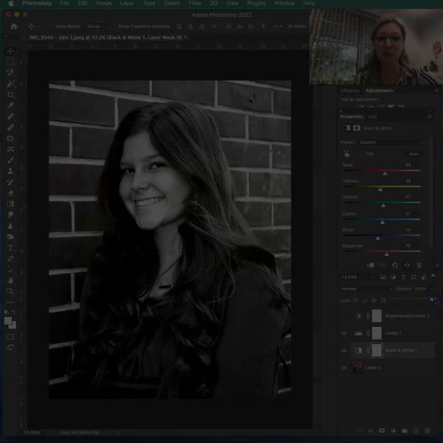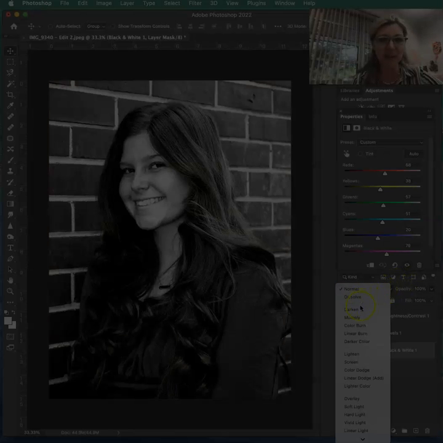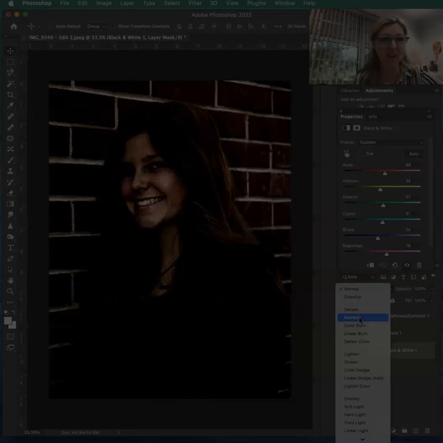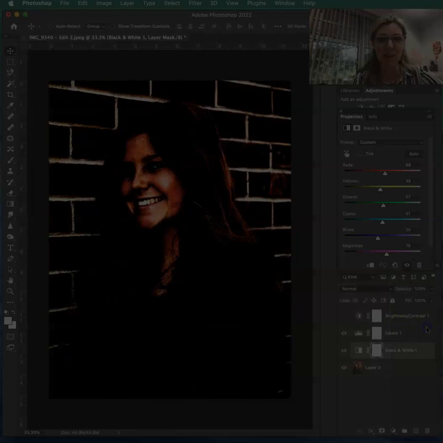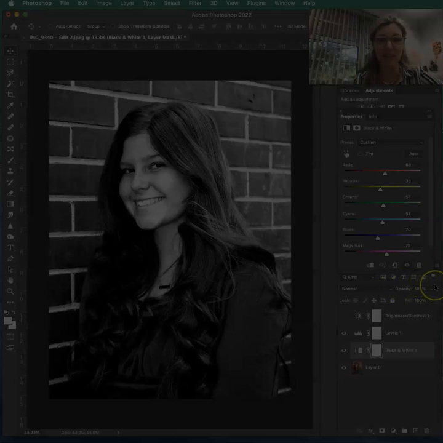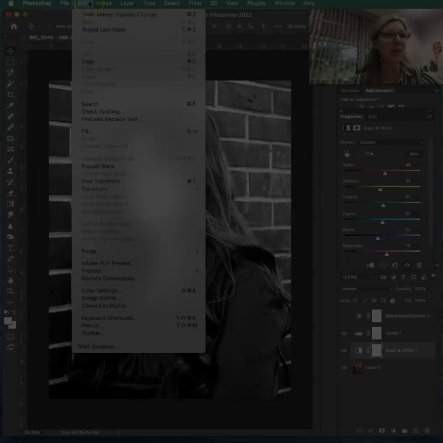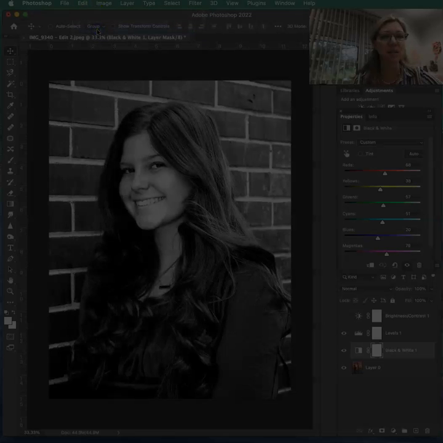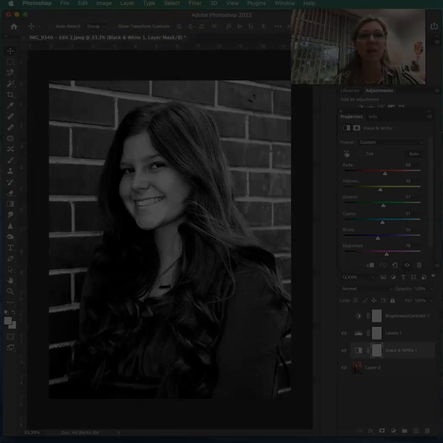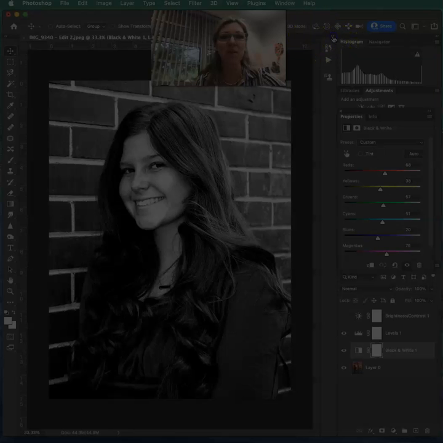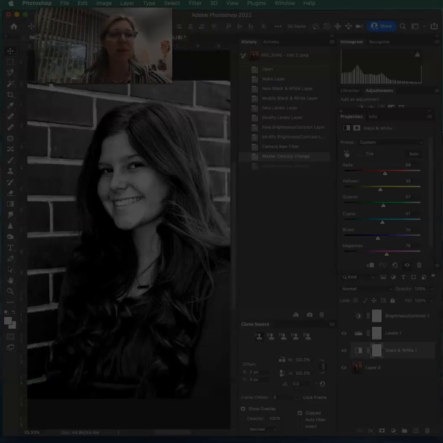Oh my gosh, there's so many things you can do in here. So there's blending layers, you know. There's all kinds of things that you can do with all of these little buttons and menus, and it's just so fun. Another thing you can do is go up to Edit. You can undo, you can toggle, so kind of going back and forth with that. And then let's just look over here at our history, the history of the adjustments that we've made.